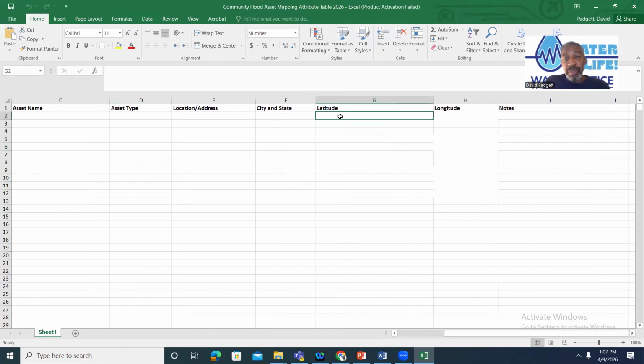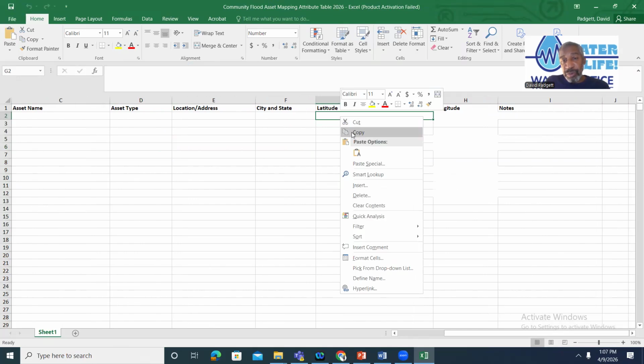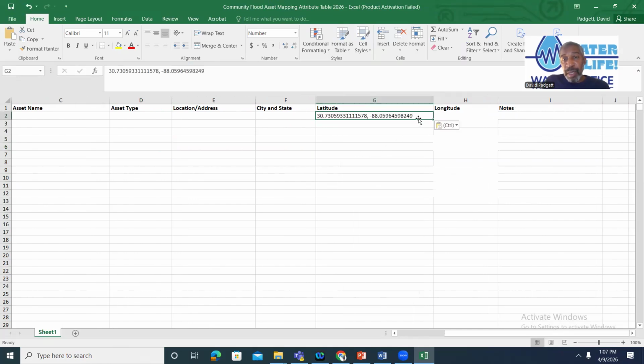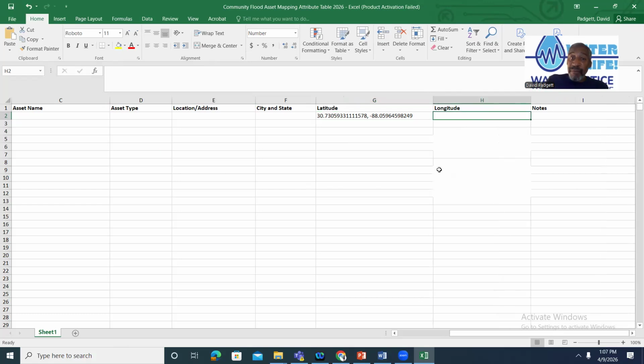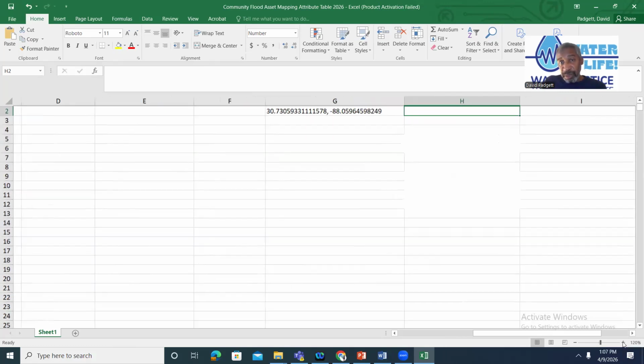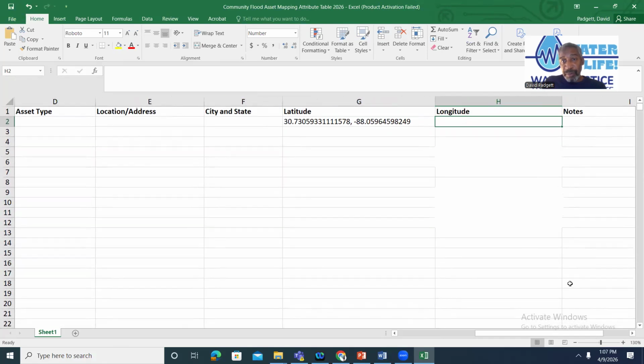Notice I'm going to paste this into the cell. Notice that we use the negative for longitude because we can't put characters like N for north latitude or W for west longitude into a number cell. Now, watch carefully when I do this. I'm going to enlarge this so that you can see what I'm doing here.